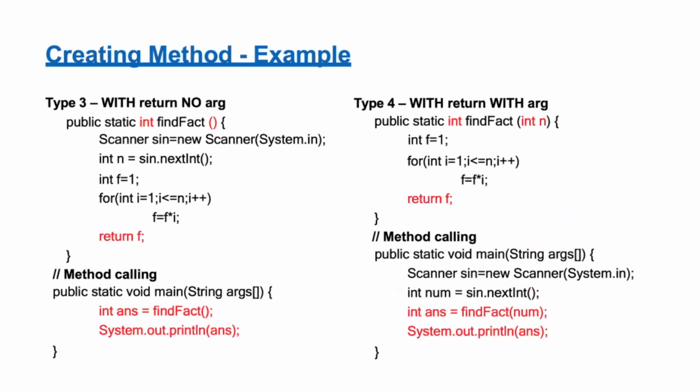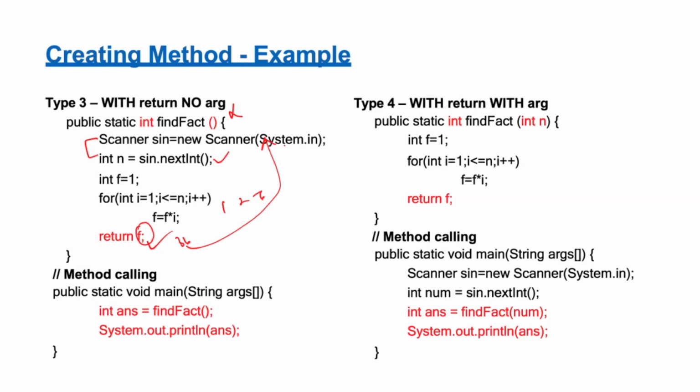Now coming to the third type of approach, where we are not going to take any input value, rather we are going to give the output value. So here what we will do is read that n value by ourselves. We'll create a scanner variable and take this particular value here. Next, f equal to 1. So we will just perform these multiplications, and finally we will get some result like 36. So now we are going to give that particular value here.